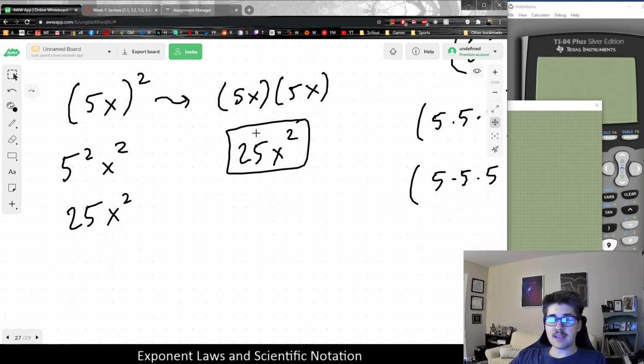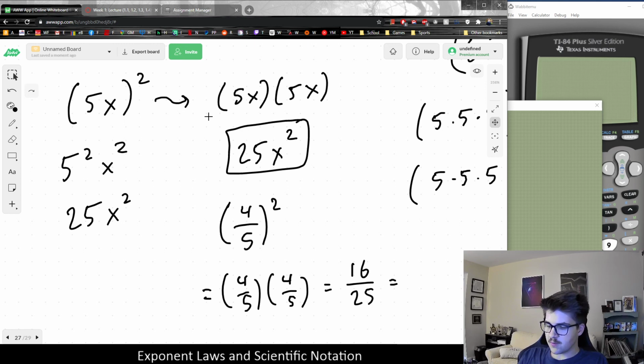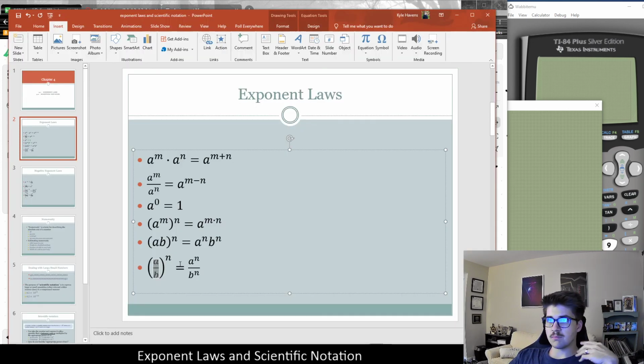And it's really the same thing for a fraction. Say, for example, I had 4/5 squared. Again, that would just mean 4/5 times 4/5, which by the rule of fractions would give me 4 times 4 on top and 5 times 5 on bottom, but that would of course equate to 4 squared over 5 squared. Basically, the exponent will spread across to the top and the bottom, the numerator and denominator of that fraction separately, as the rule says.